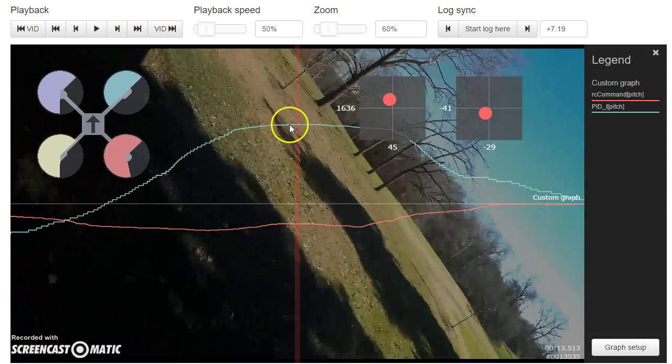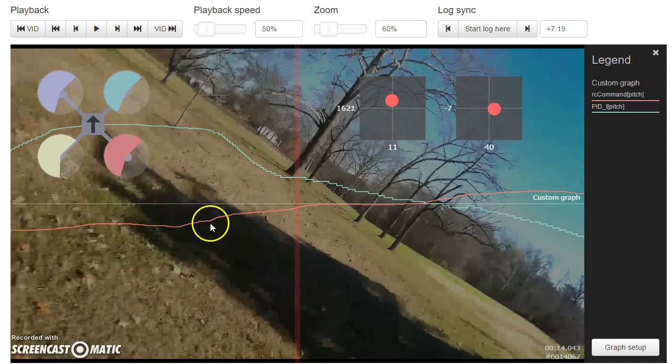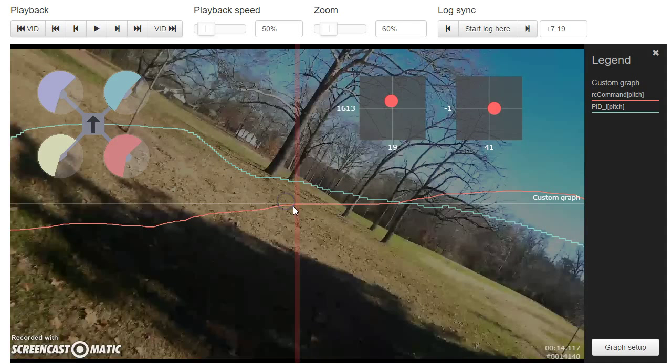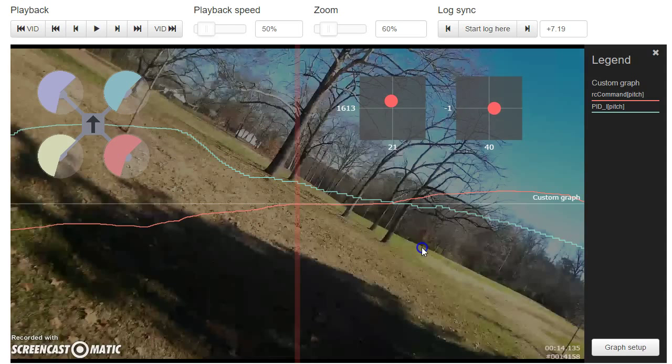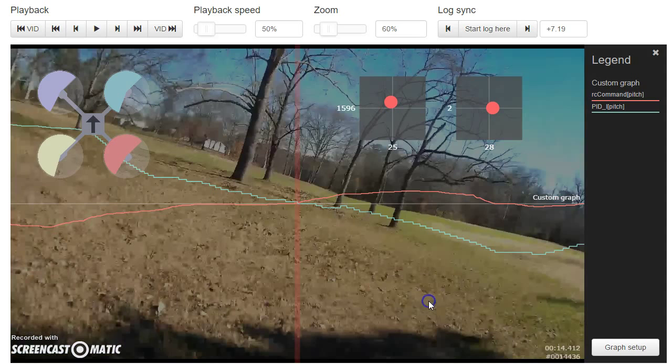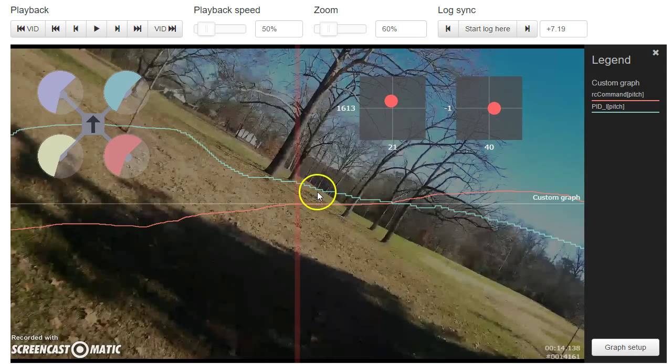What it does isn't exactly very important, but I want to look at the moment that the stick returns to center here and how quickly the I term also zeroes out again. And it's relatively quick. 14.126 is my timestamp here. 14.4, so 0.3 of a second. What I don't want to see is the I term continuing to push on the copter and push and push for a long time after the move is done.